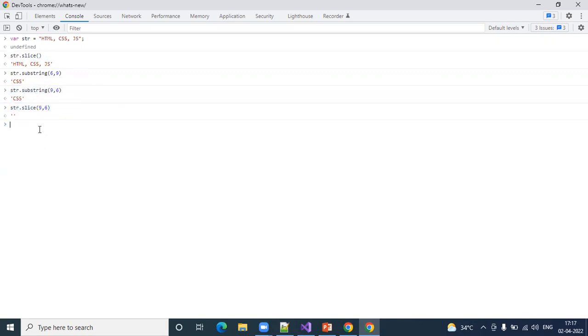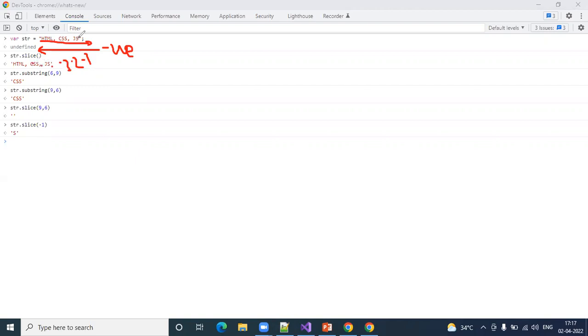The next difference is the index value in terms of negatives. For example, -1. The -1 will work in reverse, it will calculate from the end of the string. The string starts from 0 in the left to right direction: 0, 1, 2, 3, 4. But the slice method, for negative values, will be considered like this: -1, -2, -3, and so on.